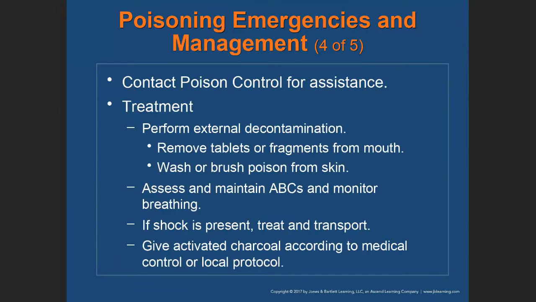Contact poison control for assistance and treatment. The poison control number in the States is 1-800-222-1222, something like that, but they have a contact number. In Jamaica, I cannot verify if there is a poison control center. What I know will happen when the patient gets to the hospital is that the doctors will focus on treating the toxidromes, because most poisoning or drug overdose is going to fall in a toxidrome class, and they will produce specific effects, and that's what the physicians focus on correcting.